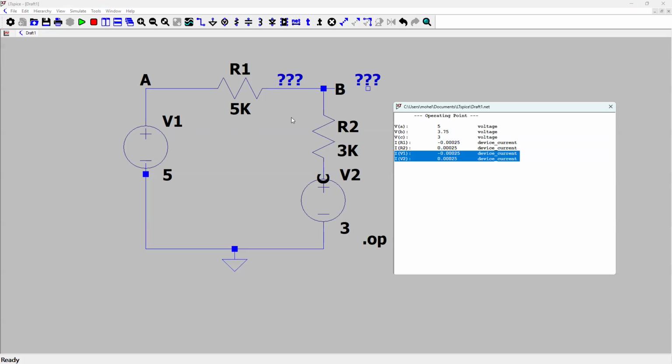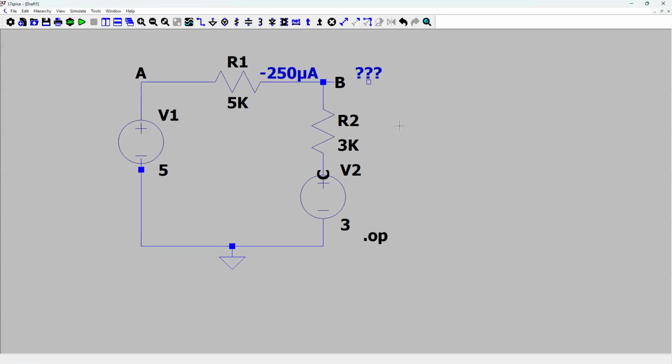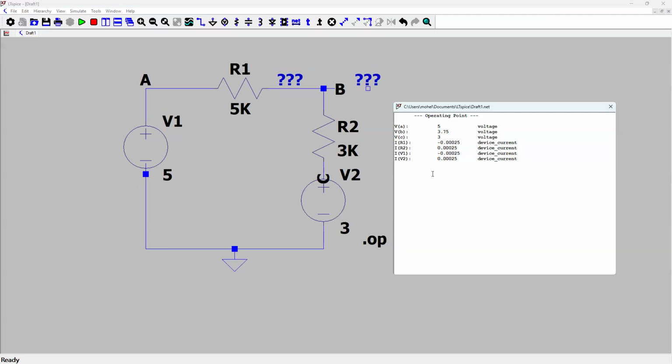However, it seems to me LTSpice does not give you which direction the currents are. But it's not a problem because the current is gonna flow from high voltage to low voltage anyway. So again guys, whether it is negative or positive depends on what direction you are assuming here, but it's not shown.